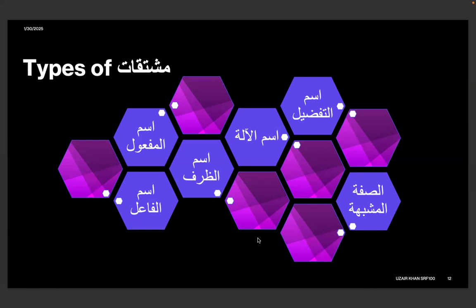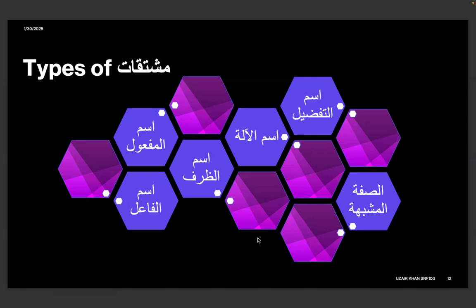What are you trying to accomplish with these? I want to jump into the philosophy or the reasoning of this. At the end of the day, these 6 mushtaqat, what are you trying to accomplish? What you're trying to accomplish with these 6 is to standardize meaning. So if I have, for example, the word nasara, so to say the one who helped.